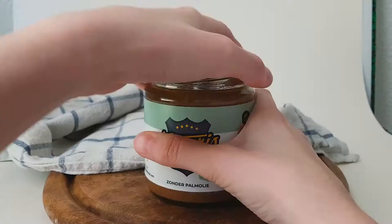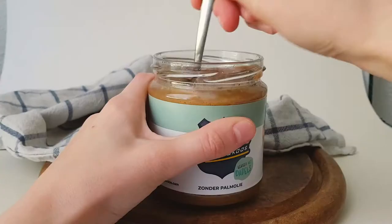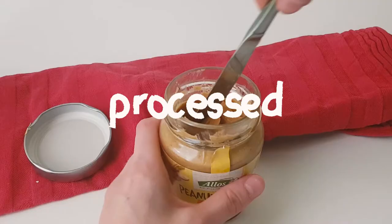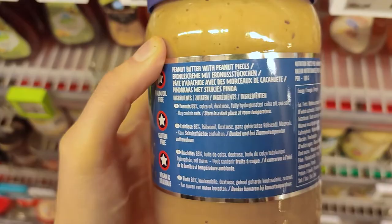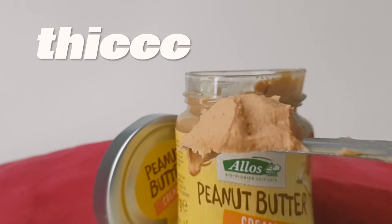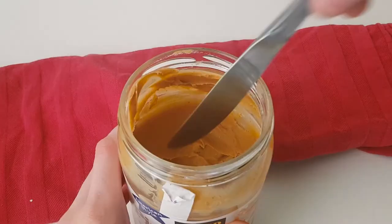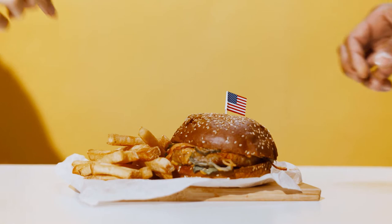Natural peanut butter often forms an oil barrier protecting it, which should be vigorously stirred back in. The texture can be very inconsistent — very runny like a nose during allergy season on top, and dry like unmoisturized skin on the bottom. On the other hand, processed peanut butter has a list of ingredients that reads like a foreign language. The additives and stabilizers make it very thick — great to have on hand if you're ever considering flying to space, since if flipped upside down, it will not move. In Europe, highly processed peanut butters are often referred to as American style, reminding us that it's not gonna be good for you, but you will enjoy it.